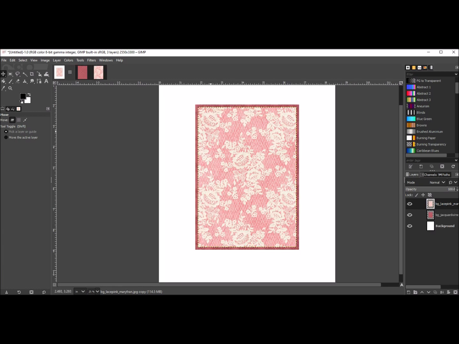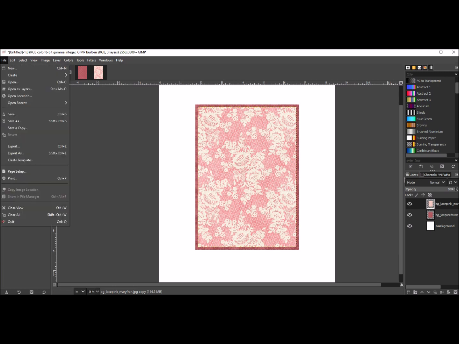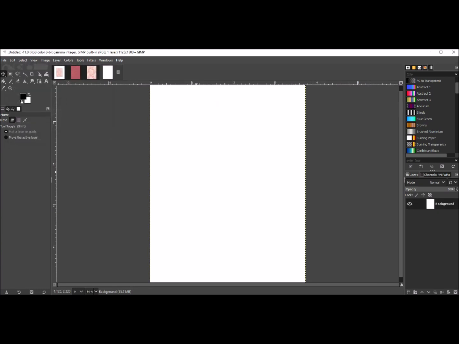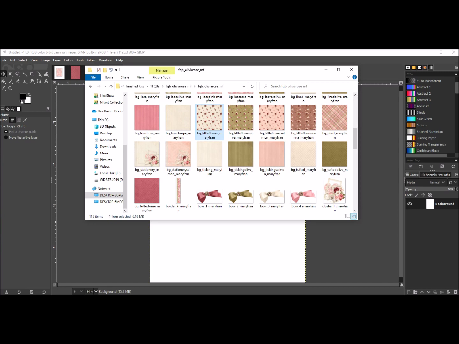Now, when I go back to my working copy, I still want to put that little flower paper in here. So how do I do that? We create a new one again. So new inches. Again, this was 3.5 by 4 3/4. Let's make this 3.75 by 5. Okay, so there's my paper. I go back to my Olivia Rose. That's my little flower. I still like the paper. It's just the size I didn't like. So I press and hold my left mouse button and drag it onto my white area.